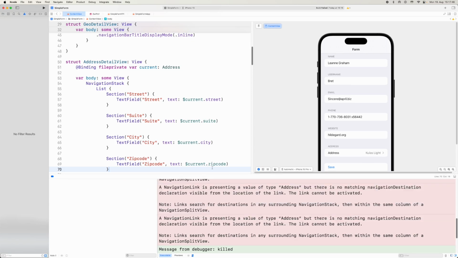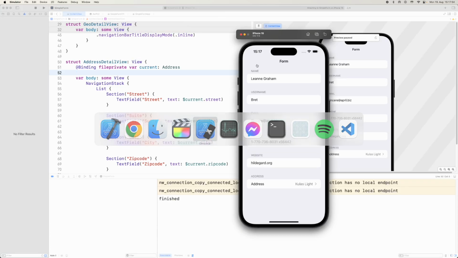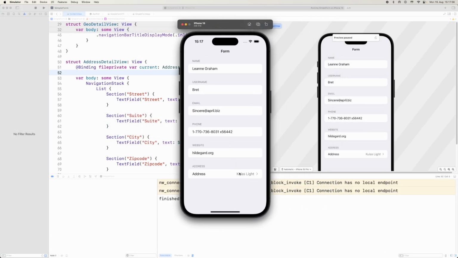What error message do we have in there? Let's rebuild it. Get rid of these to see whether we can get rid of some of these error messages. And let's run it in the simulator just to check we've got everything working fine. And we come to the coordinates, and it looks all good to me. So they were just temporary problems.